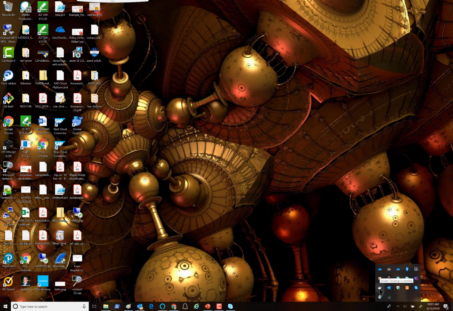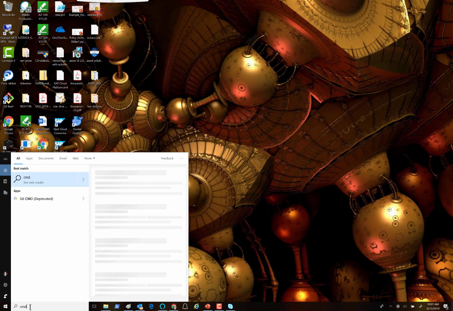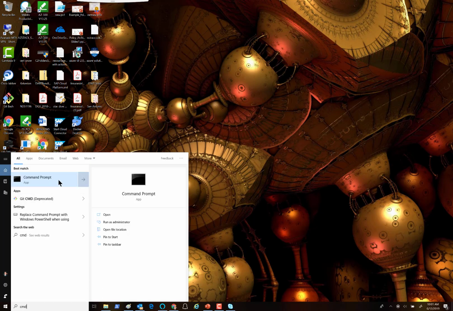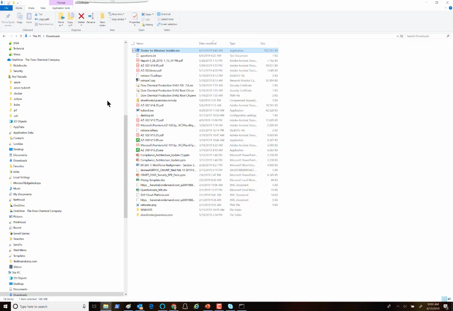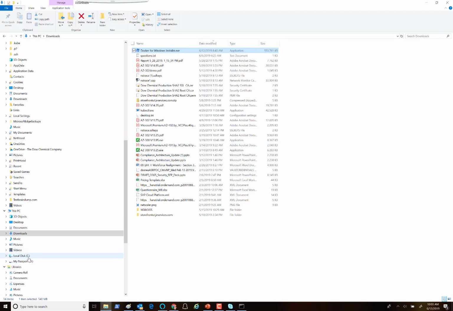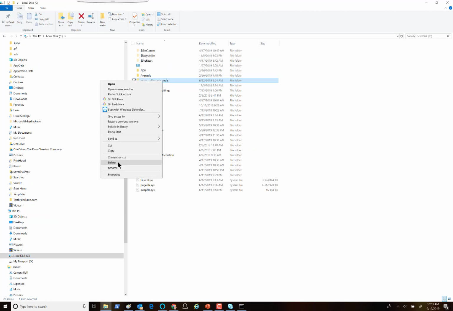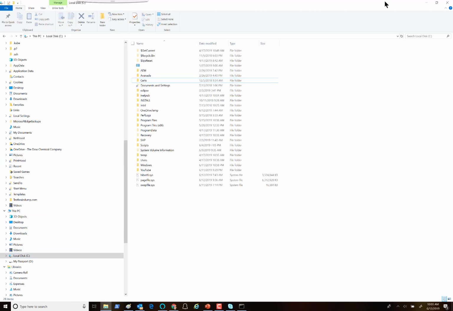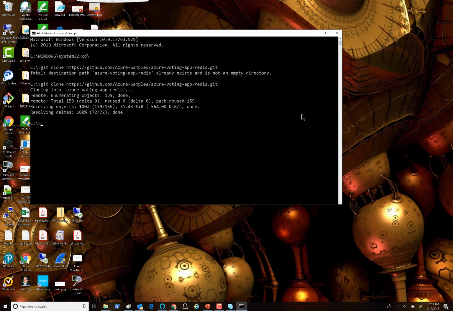Our next step is to download the voting application files from GitHub. We'll try that. I need to get rid of that directory. And I got all my files here.